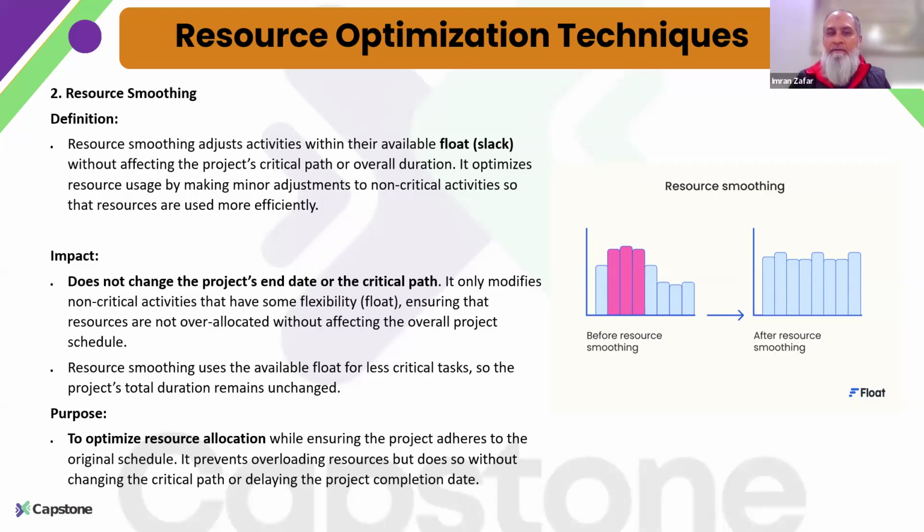So the point to remember is that resource leveling will result in increasing our schedule, whereas resource smoothing will not affect our schedule. Resource leveling is generally utilized on critical path activities, and for the activities that are not on the critical path, we have the float available. So there we can easily employ the resource smoothing technique. Okay.